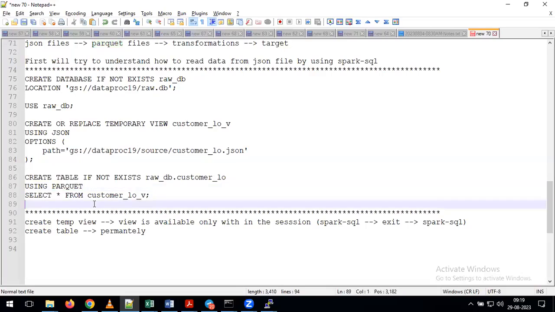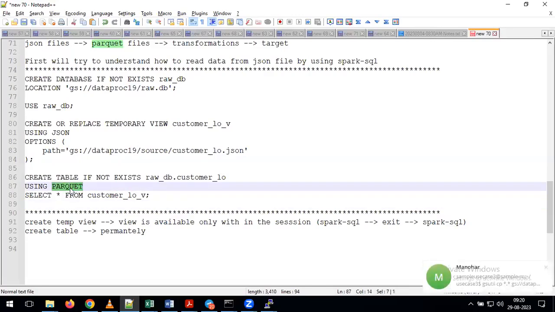In the coming classes, I will explain the purpose of Parquet, the purpose of ORC, the purpose of Avro, and in what situation we need to go for what kind of file. If we discuss that topic now, we are going to deviate from the topic. For that reason, just perform these activities thinking of this as a kind of file. With that, we can complete the use case. In the coming classes, we'll discuss what Parquet, ORC, and Avro files are.